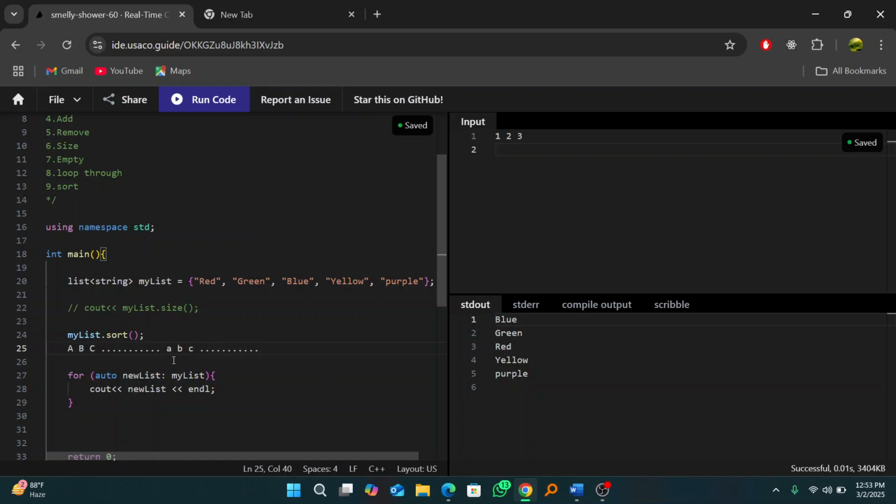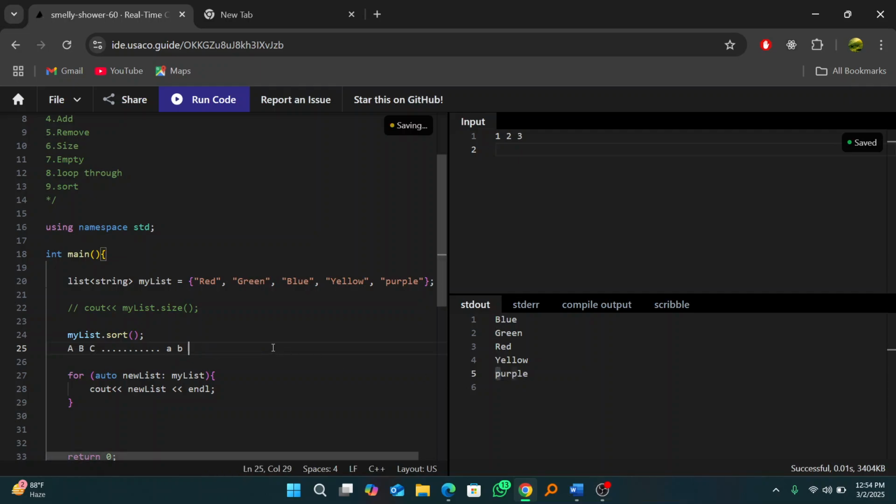So lexicographic means the sort function will sort the list in this order. A will be first, B second, C third, and like this. B is less than G because B comes first in the dictionary. Then G comes first, then R, and small letters come after all the uppercase letters.